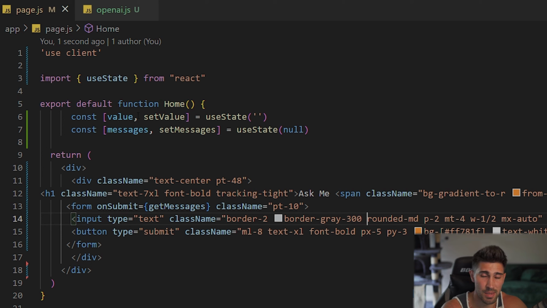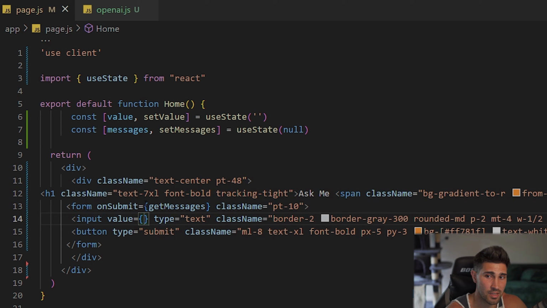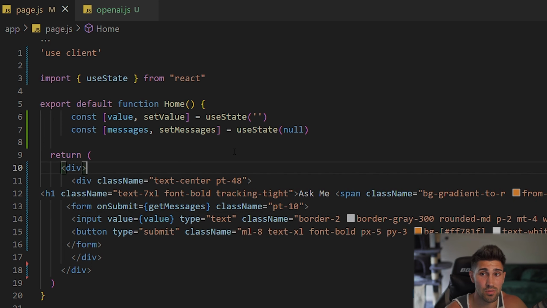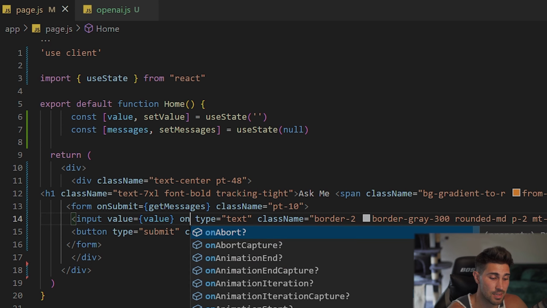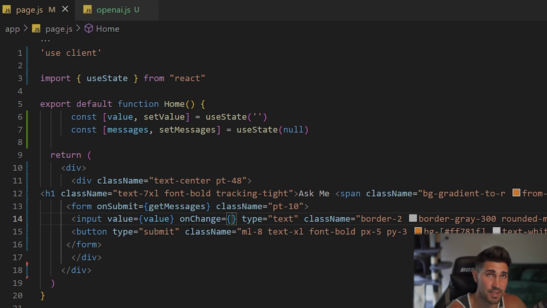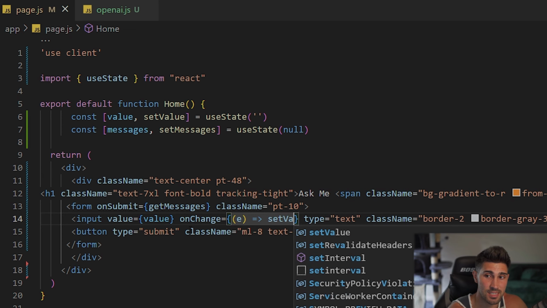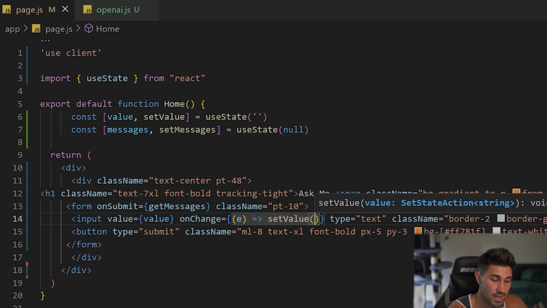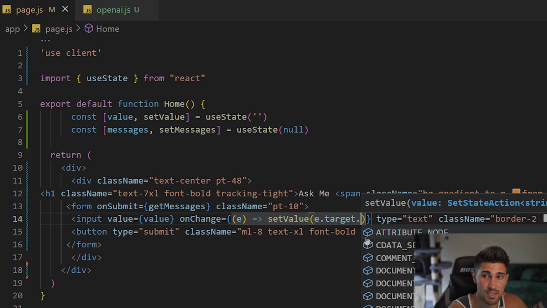So now let's actually implement the states on the input. For the input, we're going to add a value, and the value is going to equal the value. So whatever the value is. And we're going to get the value by adding an onChange event handler right here. So we're going to have an anonymous function passing in the event, and we're going to have a set value function that is going to take in the e.target.value.